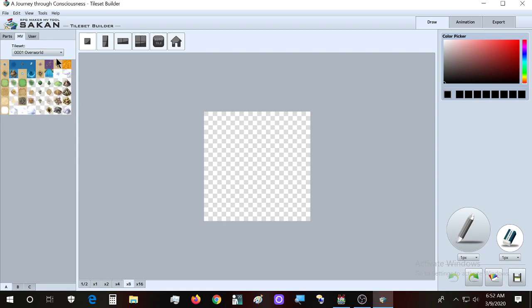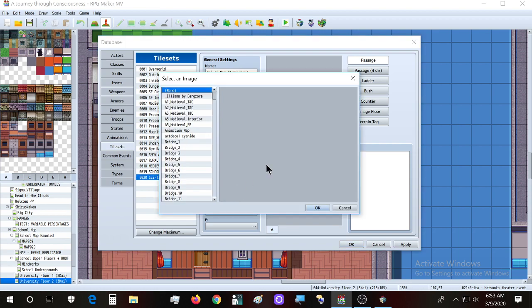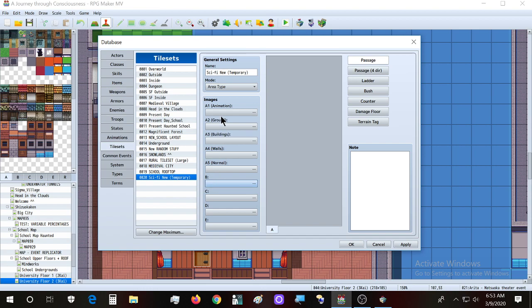So what I want to do now is load two new tile sets that I have received. Let's call them here sci-fi new, and let's call it temporary because I don't necessarily need this. In order to create a tile set, there are these boxes that you have to press, and in order to put tile sets, you have to match some of these specifications.